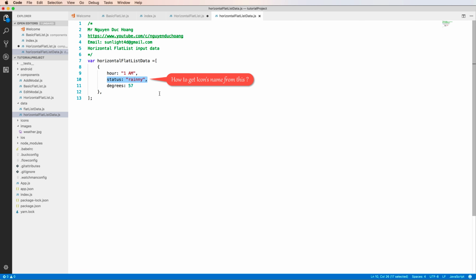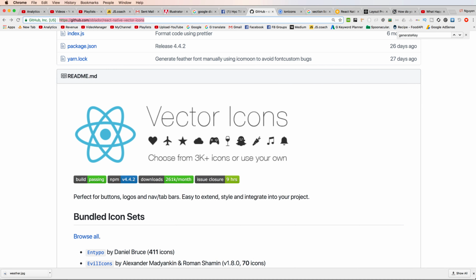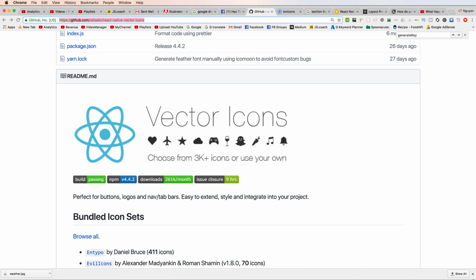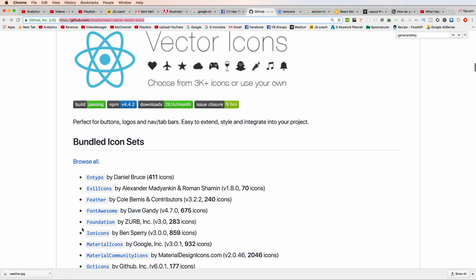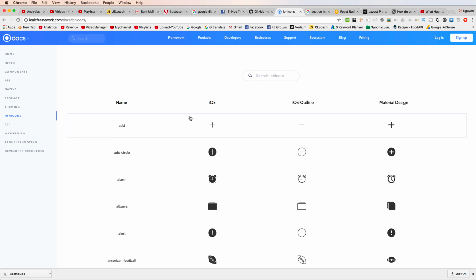So we can get the icon from this name. I use React Native vector icons for importing the icon. Let's see its icon types. There are various types of icons. I use this one, for example.